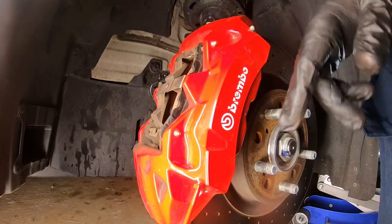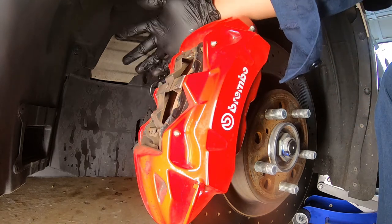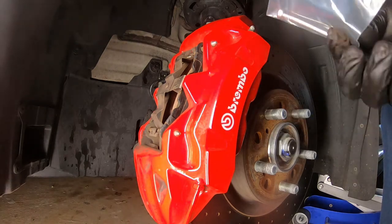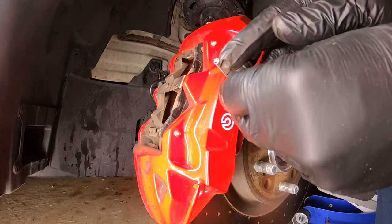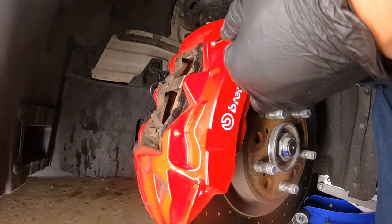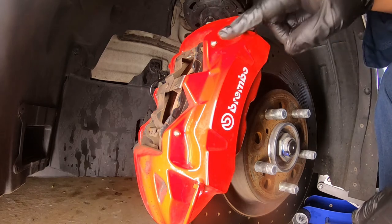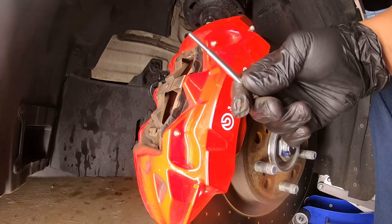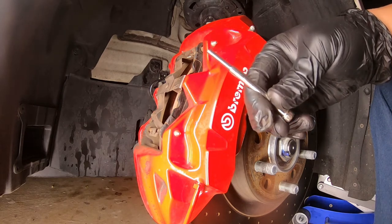This is pretty easy — changing out the front pads. It's really really easy. You have these two pins right here. All you do is take out one and then the other, and this thing right here should pop out. Once these pop out, you just squeeze the pads in and it should come off. So this is a special tool that I recently bought from Amazon — I'll link everything down below. It's this pin punch right here with a little indent at the tip. You hammer it and the pin should come out. I didn't have this before — you can tell if you look closely, the pin is kind of smashed a little bit. I used a screwdriver and it was kind of sketchy but it did the job. This tool is a little pricey, but if you're changing your pads a lot and going to track a lot, I recommend getting this.